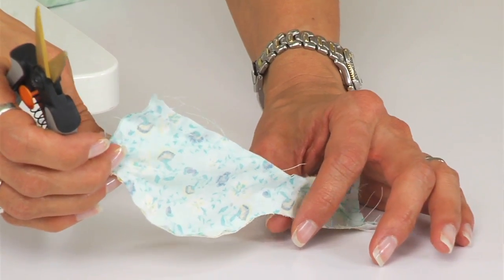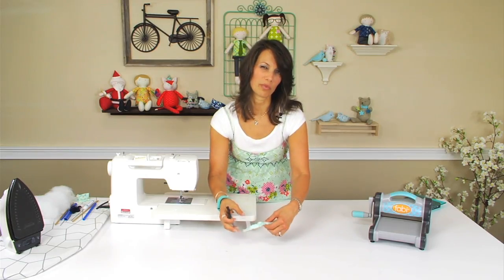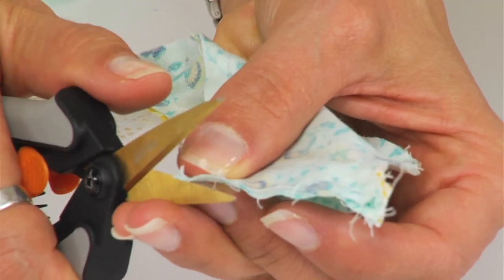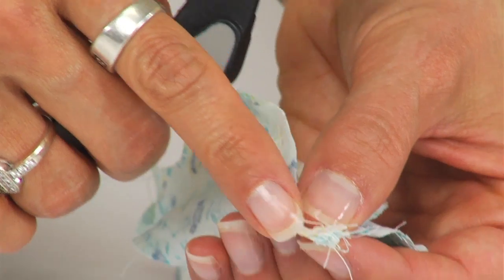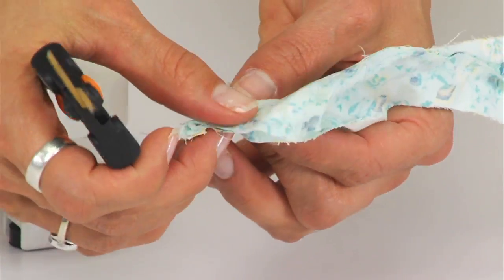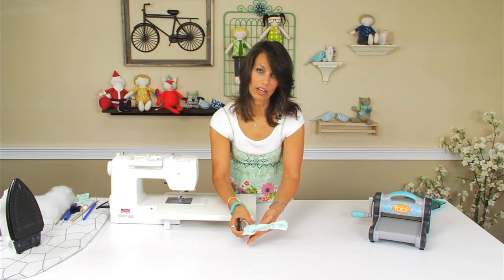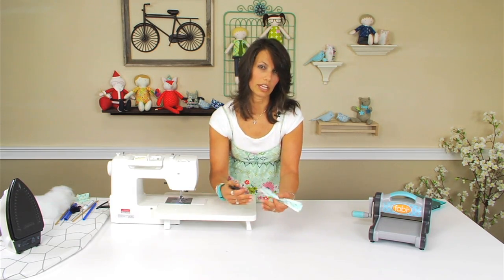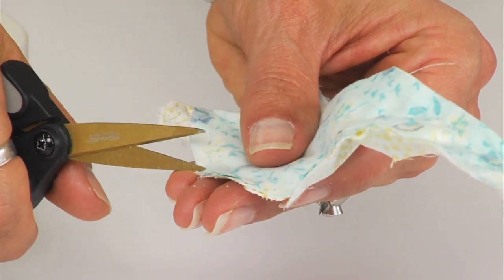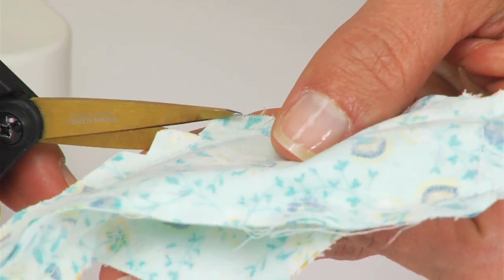Now we've finished sewing this part of the bird, and we're going to clip and notch our edges. I like to clip off all my corners — this reduces the weird bulk and allows the corners to be pushed out to a perfect corner. I clip off the little top from the tuft and both little corners of the beak. Now I'm going to clip and notch around the curves. An inside curve is just a simple straight clip. When you get to an outside curve, you actually need to notch it by creating a little tiny triangle — this allows the fabric to gently stretch. I like to go all the way around in one direction, then go back and do the other direction. You don't need to clip or notch your straight edges, just the curves.